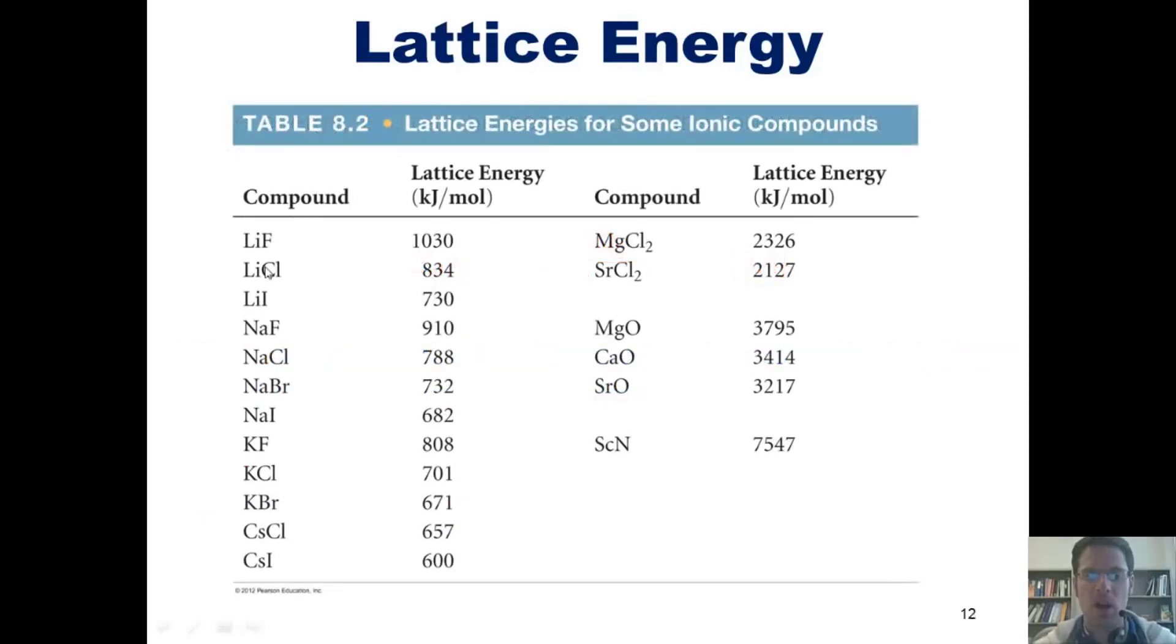Notice here that all of the compounds shown in this leftmost column have cations with plus 1 charges and anions with negative 1 charges. You can see the type of lattice energies that we get out. When we go over here, magnesium has a plus 2 charge and each chloride has a minus 1 charge. Notice how large the lattice energy increases. What that means is that in order to break apart those two ions, magnesium and chloride, it's harder to do than it is for a lithium chloride, for example, because magnesium has a plus 2 charge rather than just a plus 1. I hope that makes sense. If you've got a plus 2 charge, it's harder to pull you away than if you just got a plus 1 charge.